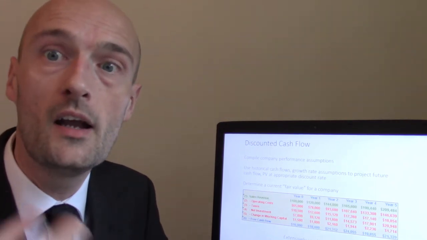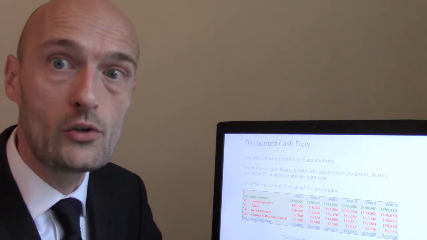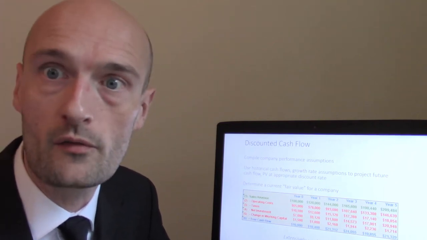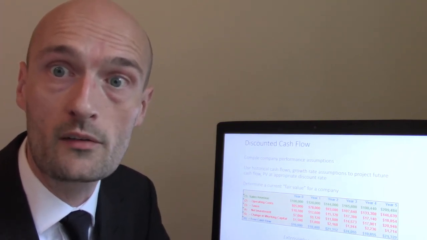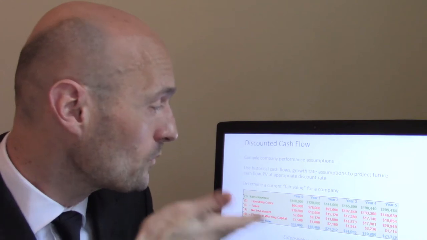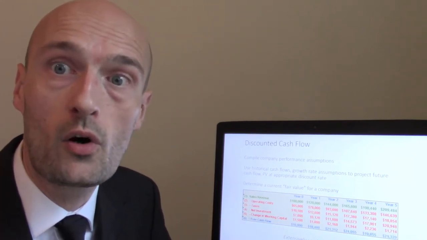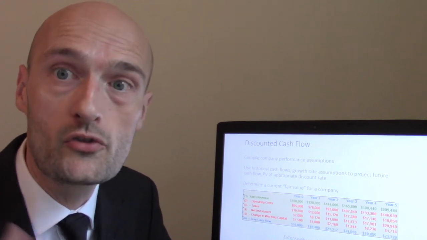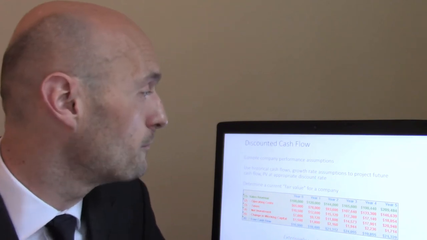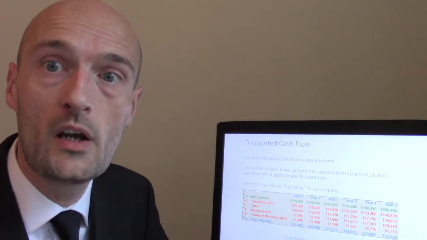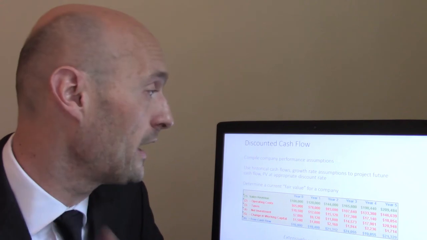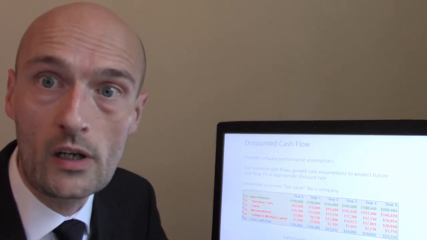The idea is that if you are the owner of a company, you eventually, one way or another, get whatever the cash flows of the company are. And so an asset is worth the present value of its cash flows. So the company is worth the present value of its expected cash flows. Then you take some historic accounting data and you project it forwards, and you have to make all sorts of assumptions. You build a big model, which usually is complicated and difficult to build, but you basically put down all of your assumptions about the company and how it will do, then you project the cash flows that will come from that and discount them, and that'll give you the value of the company.